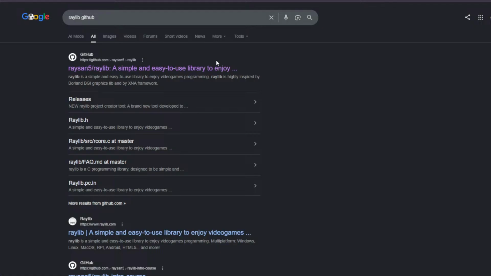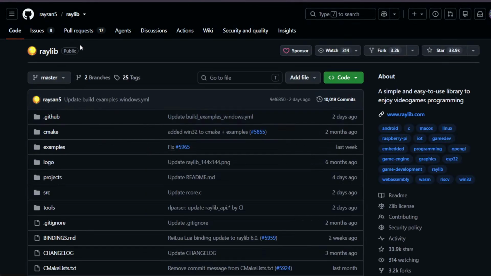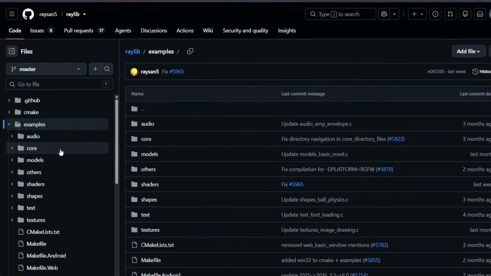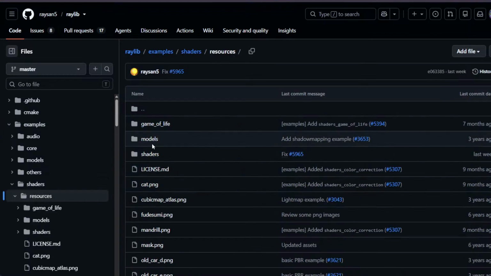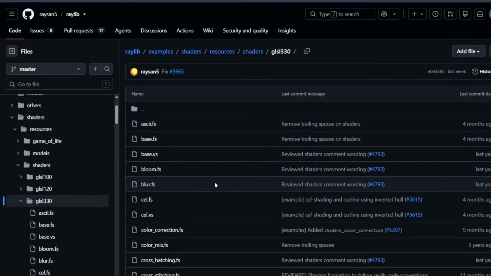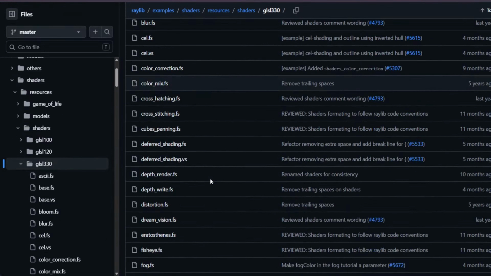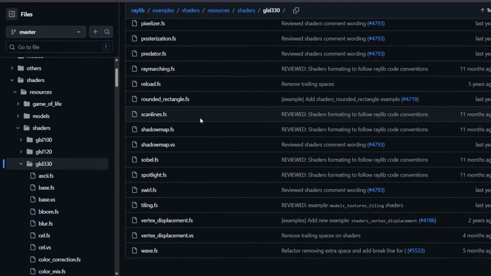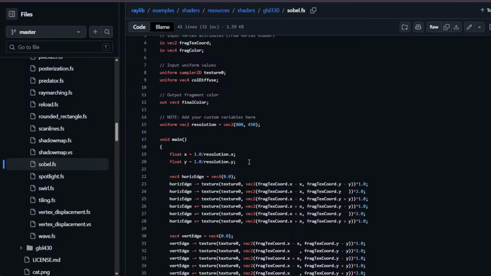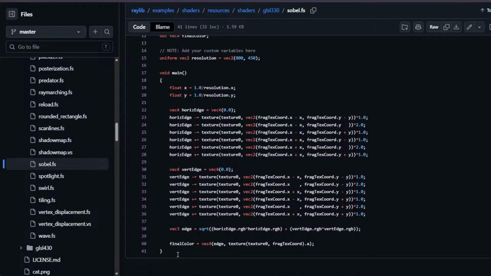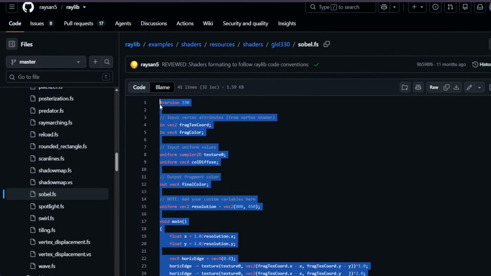Raylib GitHub. Examples. Shaders, resources, shaders. What was that? Sobel. So there's only a fragment shader. Interesting, because how does it paint outside of the actual model? Maybe it doesn't actually do that. But I'm going to copy this.